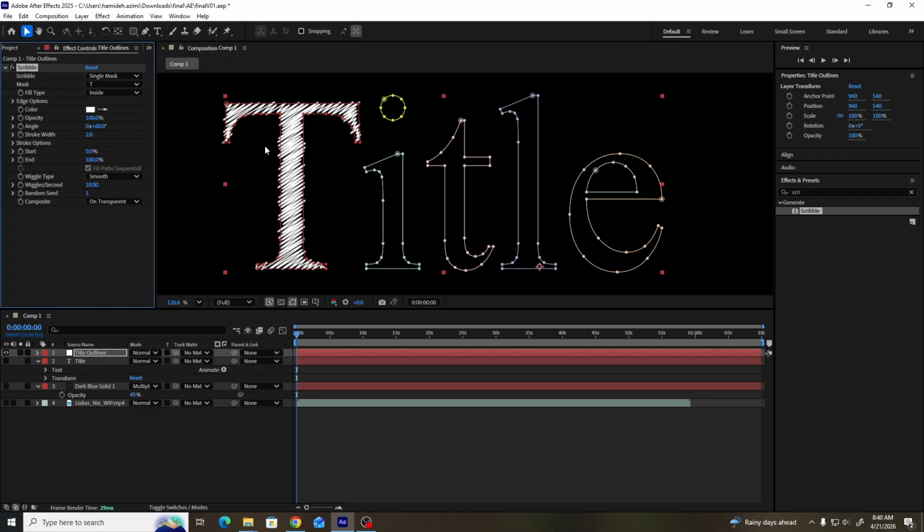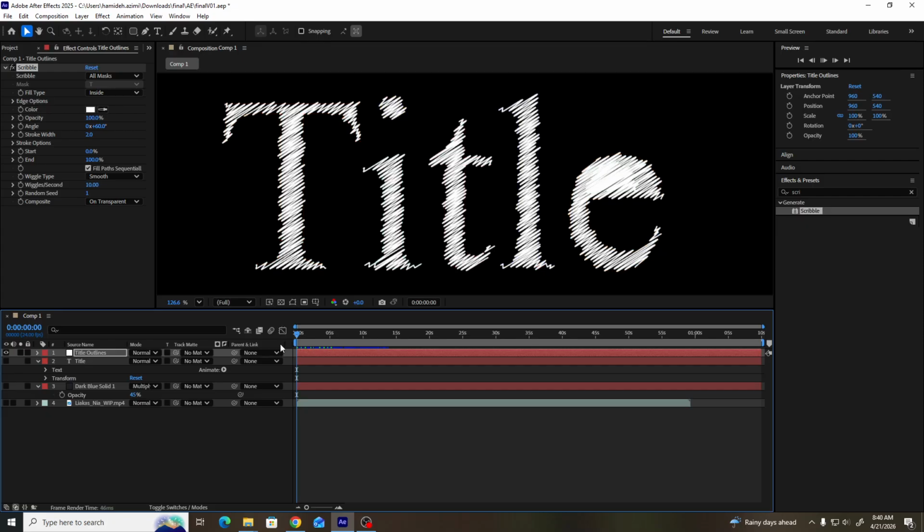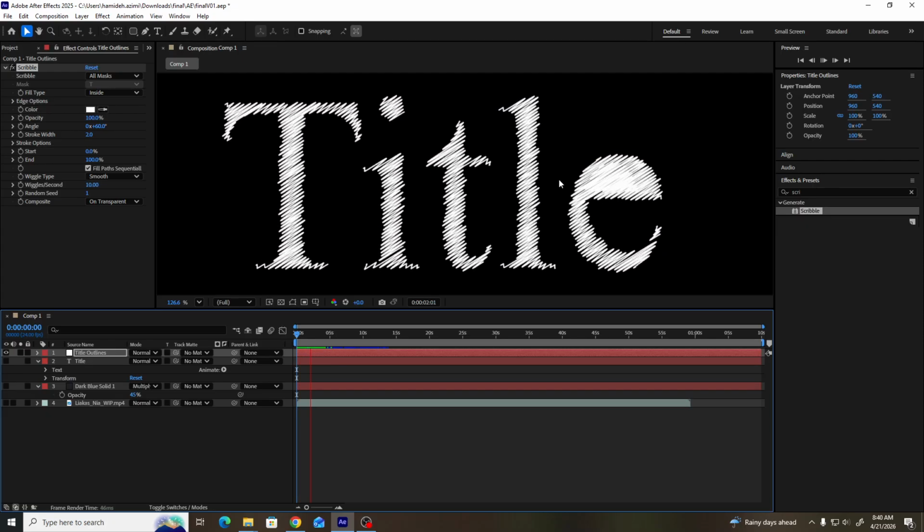By default, it just applies that to one of the letters. So if you go to the attribute of scribble, single mask, change it to all masks, it applies to all of them. And this is the effect you can get from that.